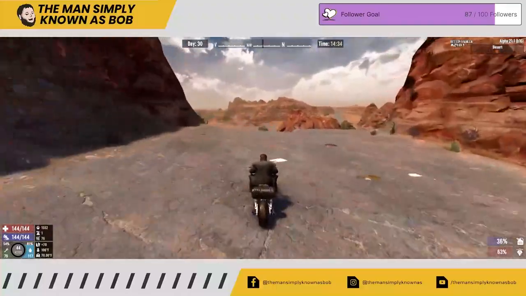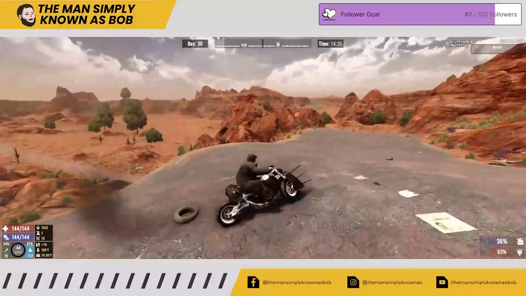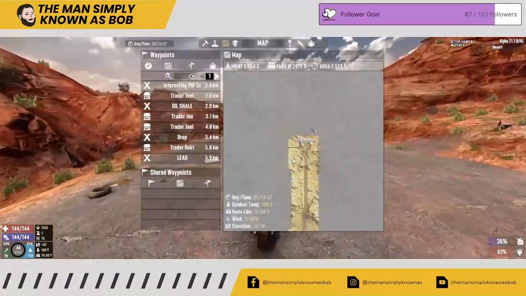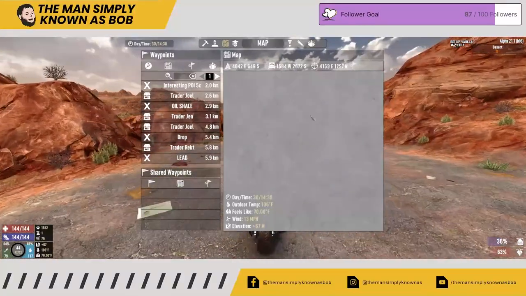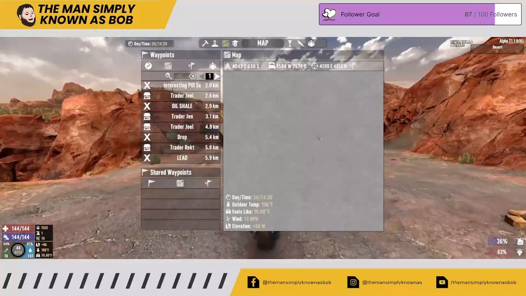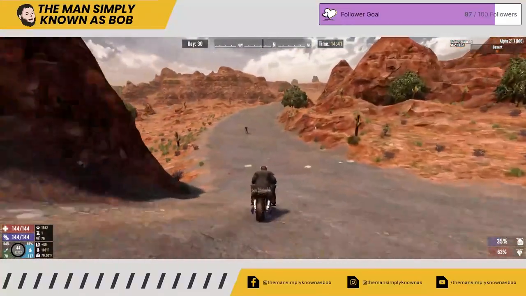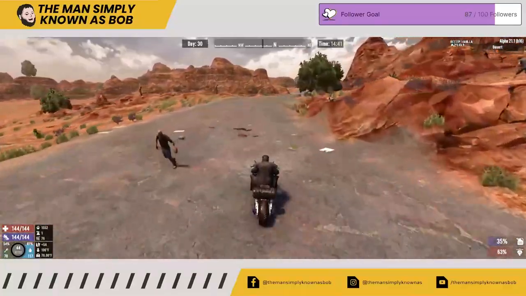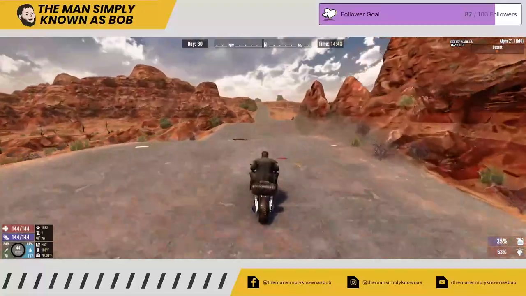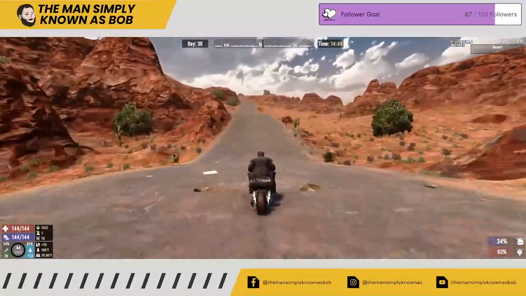Man, there ain't nothing out here. So very quickly gonna check my map. Keep going this way. Yeah, I don't think I'm gonna hit the wasteland. That was my main concern. Also, I don't want to go into the pine forest again, because then what's the point?